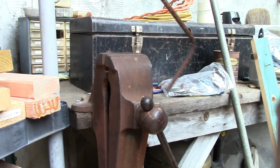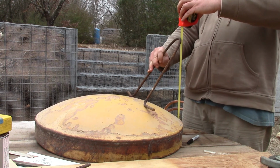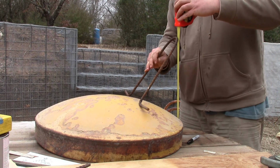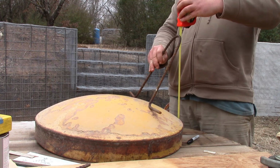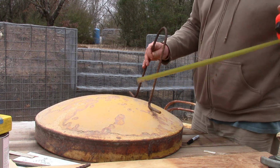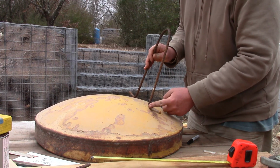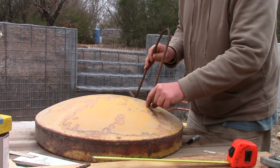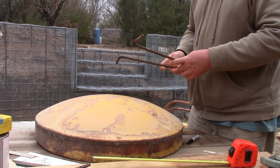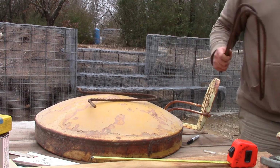Let's test fit this. See, did I go too far? Holy hell, that's right at 16 at an angle like that. That might be fine. Maybe I'll go a little taller. I'll shoot for 17 inches tall, just so I don't have to redo anything. So I'm going to cut the tabs a little short and just have something to weld to. Like that. All right, let me do that to the rest of these.